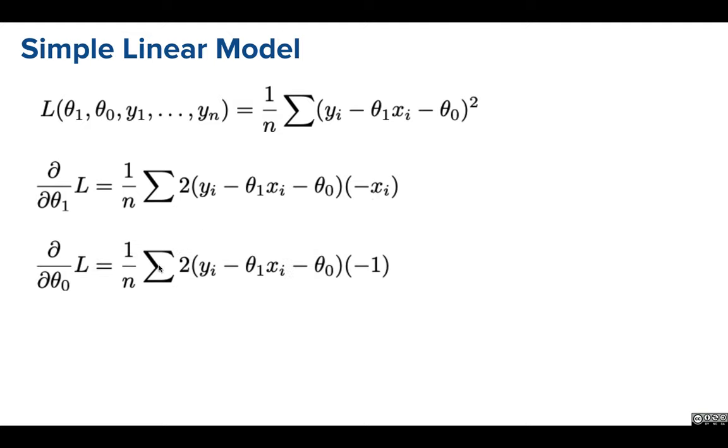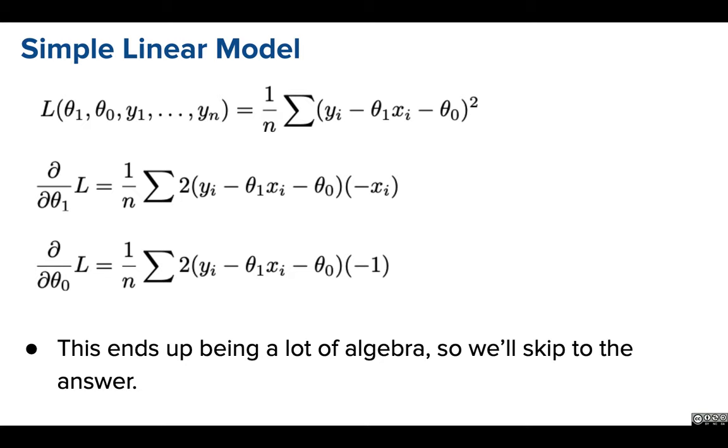I can do the same thing for theta sub 0. Okay, so similar idea. I'm moving the exponent down to a constant, subtracting 1. And here, the constant in front of the chain rule applied to theta sub 0 is negative 1. So I have negative 1 here for the partial derivative of this equation with respect to theta sub 0. Okay. Now you can go through the algebra, right? So if I wanted to actually solve for theta sub 1 and theta sub 0, what I would do is set the right-hand sides of these equations equal to 0. And then I would solve them.